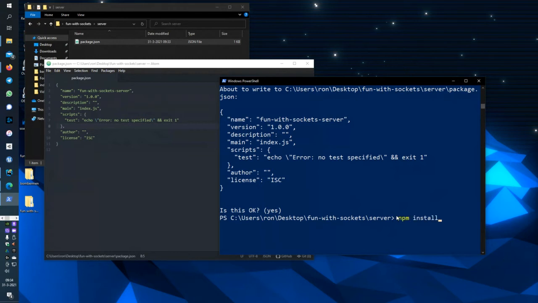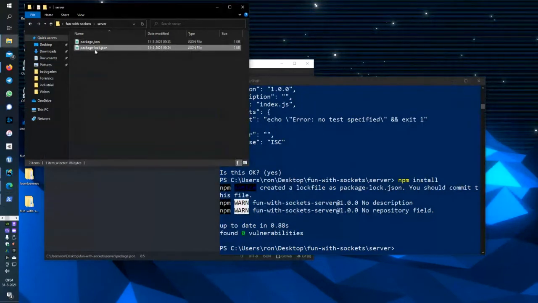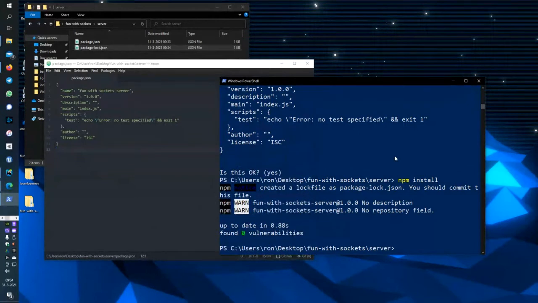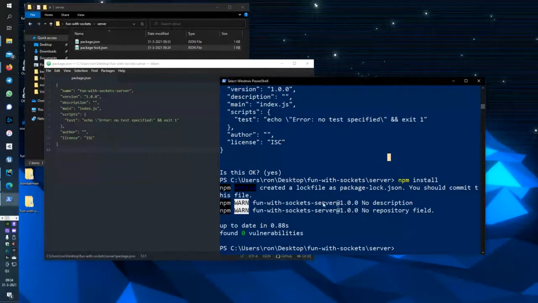After you've done that, you can usually do npm install, which will install all the dependencies, but there are no dependencies. So all it does is create a lock so that you don't accidentally update your package file while working on it or something. Doesn't matter much, but for now, this doesn't do anything because we haven't added any dependencies yet, which we will do. Why not?